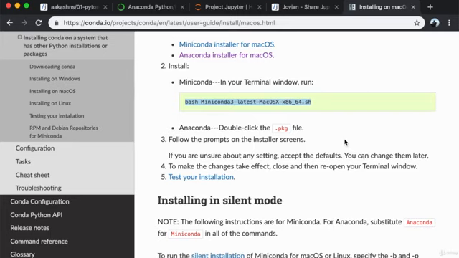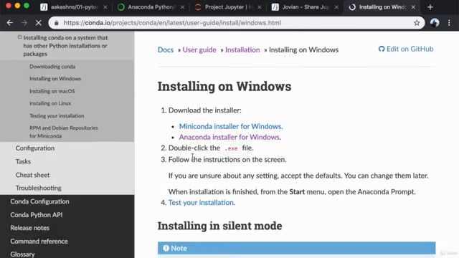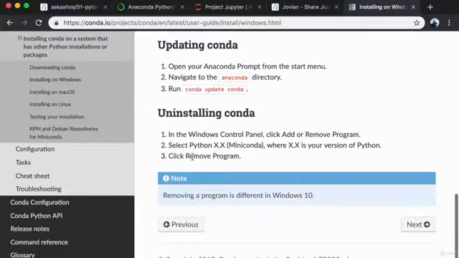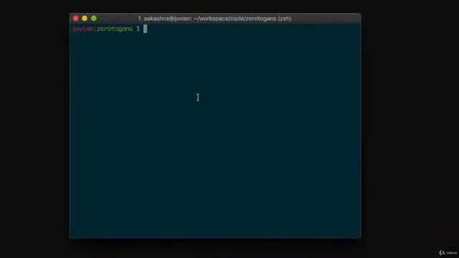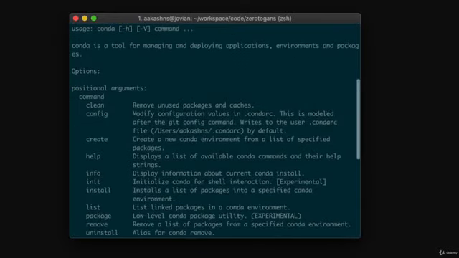I already have Conda installed, so I don't need to do this. But what you definitely need to make sure is that you have Conda added to your system path, right? What that means is if you go to your terminal or command prompt and type the command conda, that should give you a set of instructions.